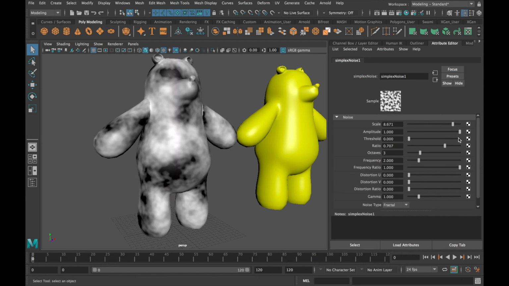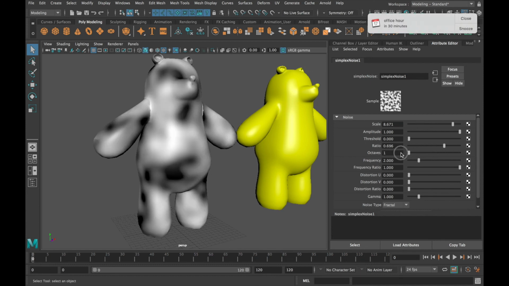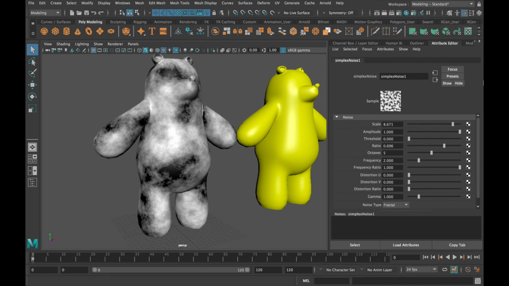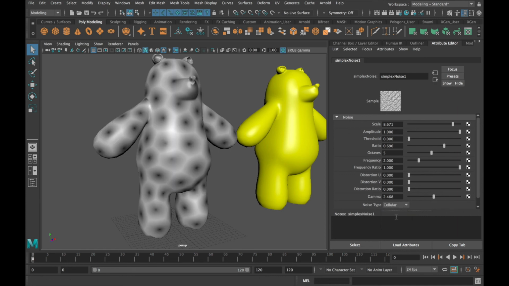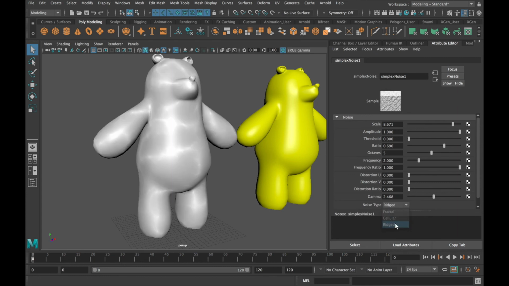Notice that I can adjust the various attributes of my 2D texture to create different effects. I suggest playing around with these different parameters and seeing what they do. Through experimentation and play, you will learn a lot about 2D procedural shaders. That is how you apply a 2D procedural texture to the color channel of your shader.